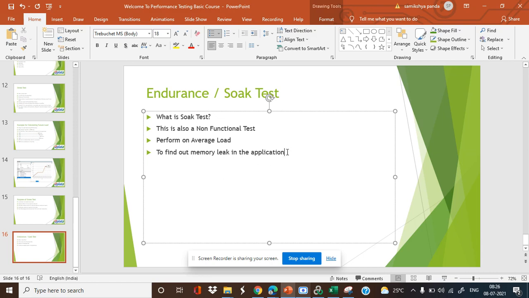And the other name of soak test is endurance test. Normally, we perform the test for long hours.